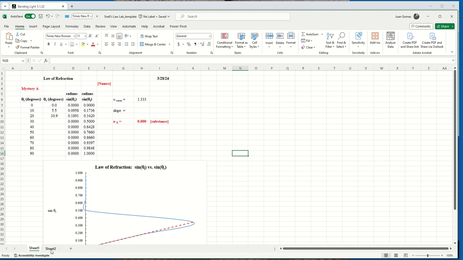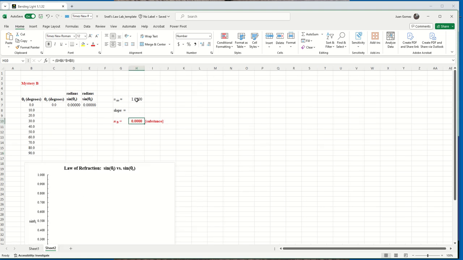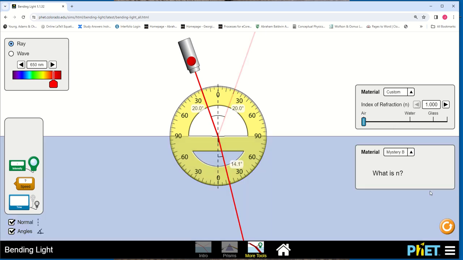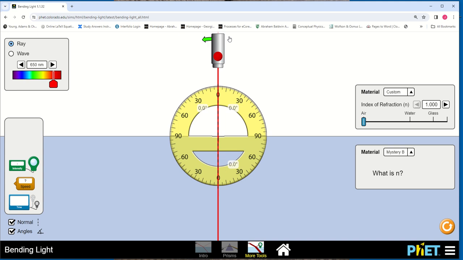For sheet 2, you're doing the same thing, only you want the first medium to be air. So you go back and set the first medium to be air, and in the second one, I want Mystery B. Again, start off at 0. Obviously, it's going to give you 0.